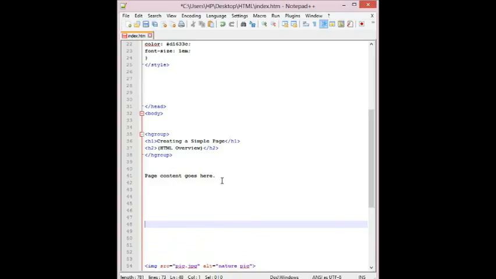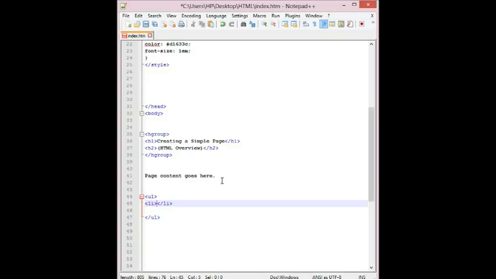Okay, and it goes like this, UL, and it is not an empty tag, so it requires closing. Now we'll write inside these tags, and each item in the list gets marked up as a list item, LI. So this is the way to create a list.